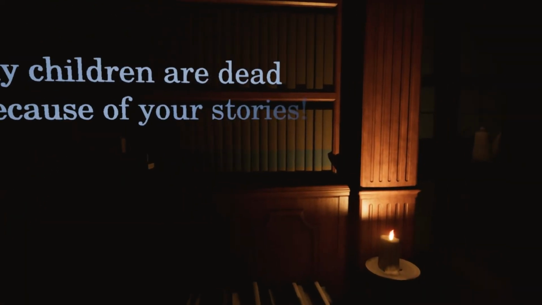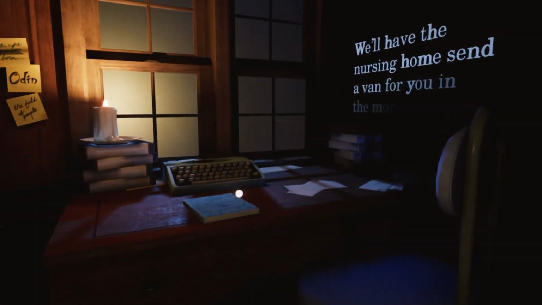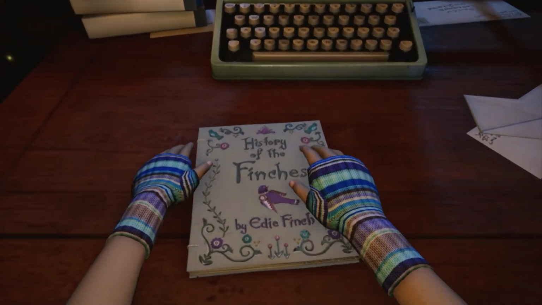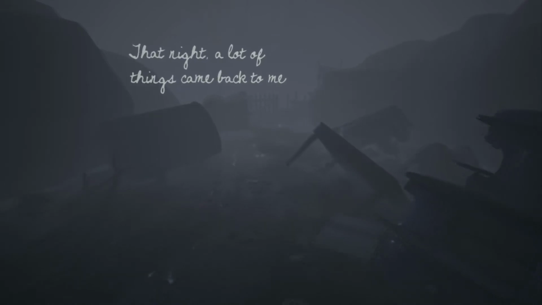There is one final story about how Edith, the character you play as, left the house when she was young, which does indeed end with the confirmation that she did die, and that she has a child who is now the last living person of the family. And that's all the stories.